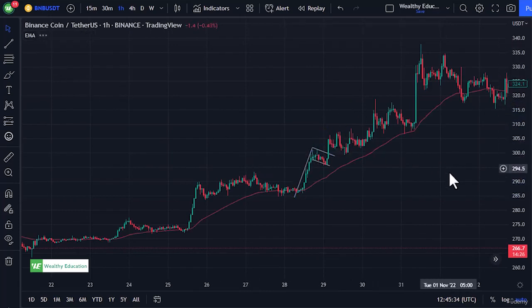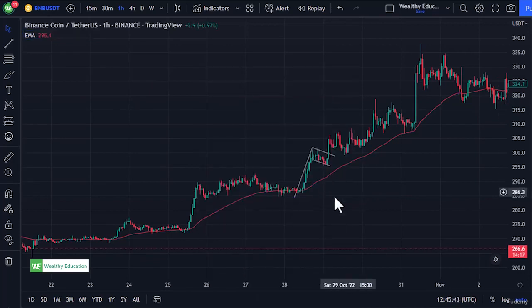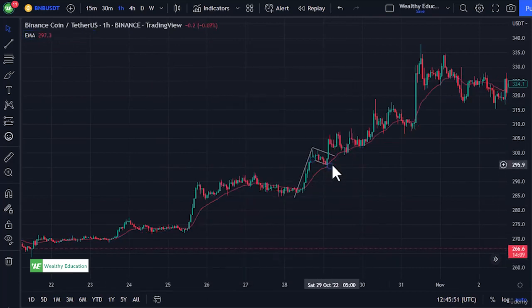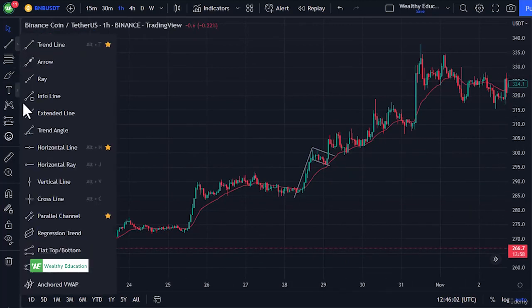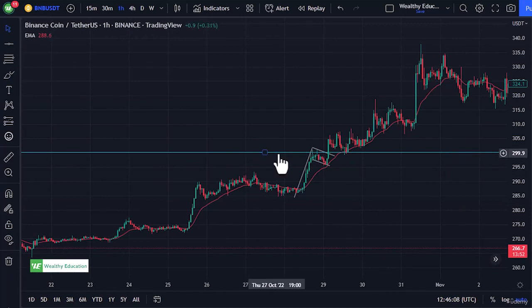A couple other things that you could keep in mind is that the 50 moving average is right there, and of course you can also keep an eye on the 20. You can see that it is also right there. The flag pulled right back into the 20 and then kept going. 20 is used a lot of times on these shorter levels. And another thing that I would point out with Binance coin at this point was it was pressuring the $300 level. So once we broke above there, it made a lot of sense that the market had some follow through.